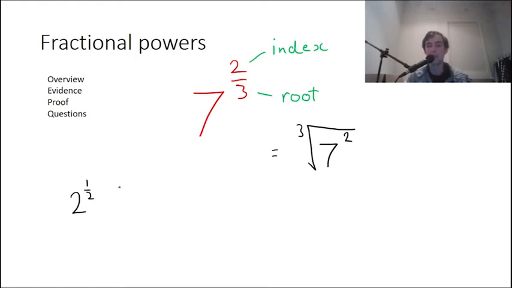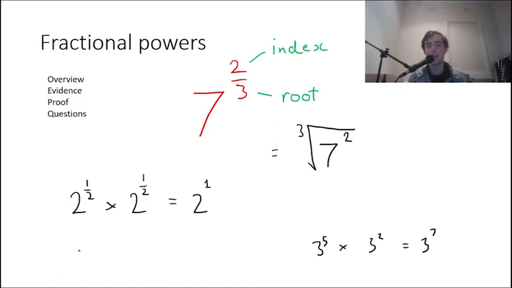And the way I'm going to prove it is if I times these two, I can simplify this by adding up the powers. Just like I would do 3 to the power of 5 times 3 to the power of 2 is 3 to the power of 7. I just add up these two powers. Let's just add up these two. Then I will get 2 to the power of 1.